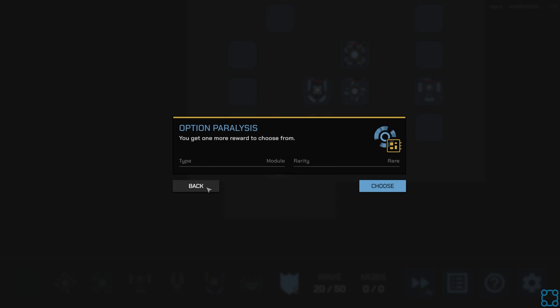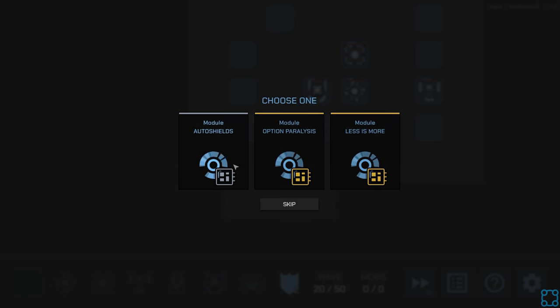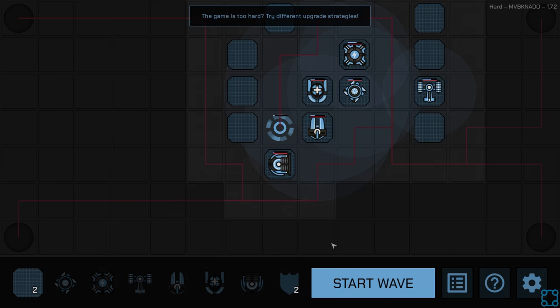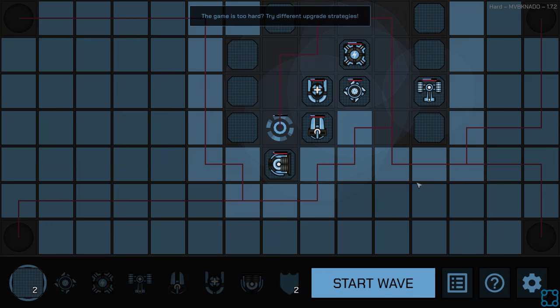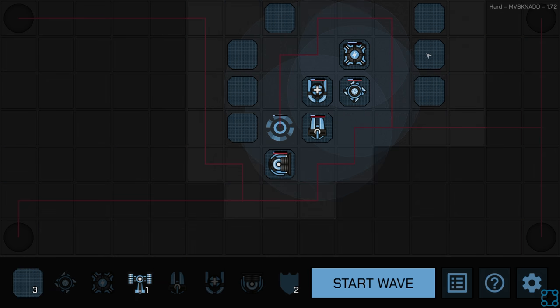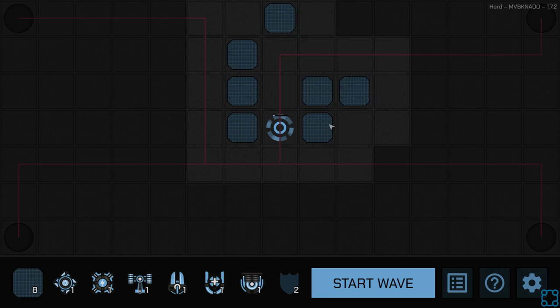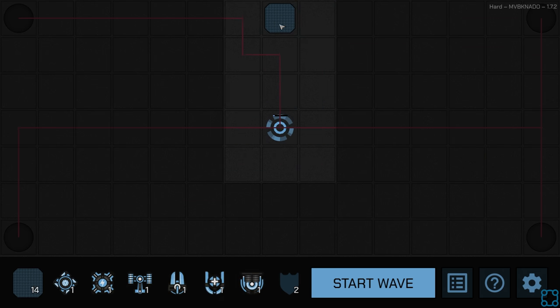Okay, option paralysis. One more reward. Less is more or auto shields. You know, at this point... Let's actually go for one more reward to choose from. Okay. Well, I've got a lot more walls. So let's actually tear everything up for a little while. Hopefully they get to keep their stats. If they don't, oh well. Okay. So I've got four entrances that they're coming from.